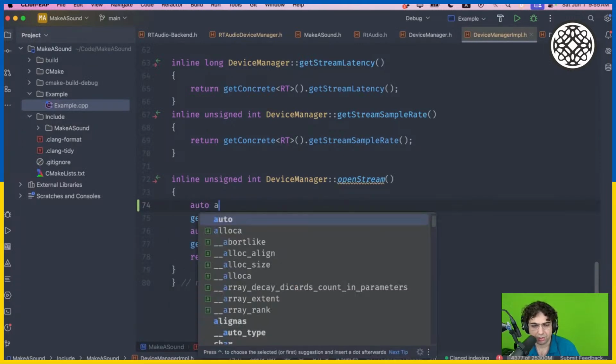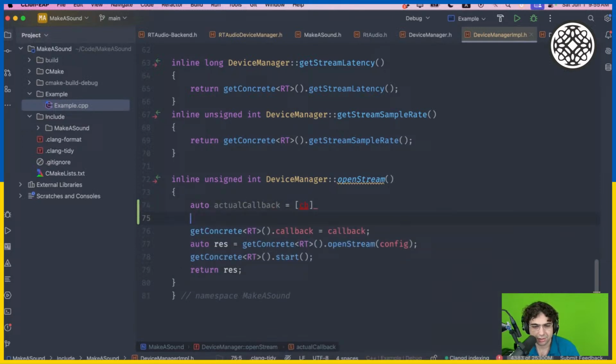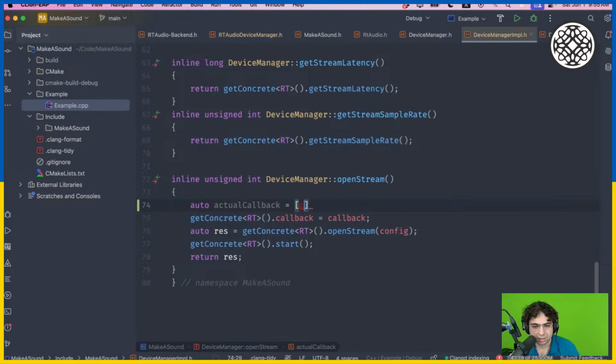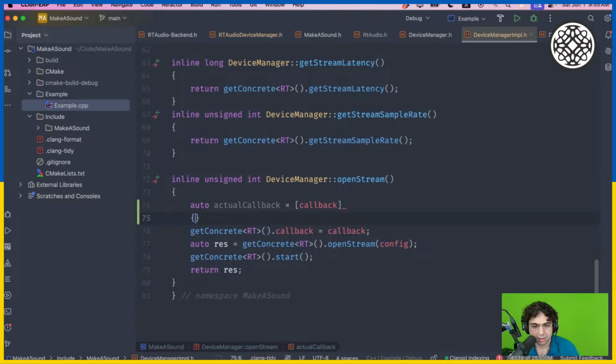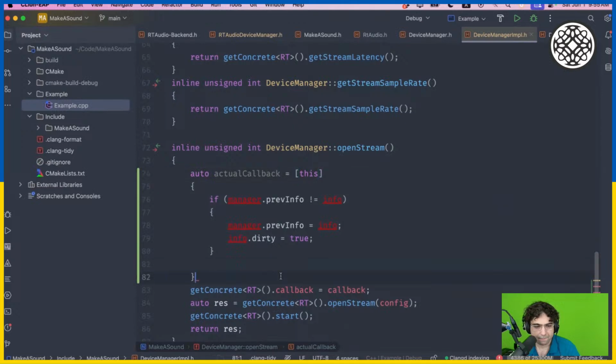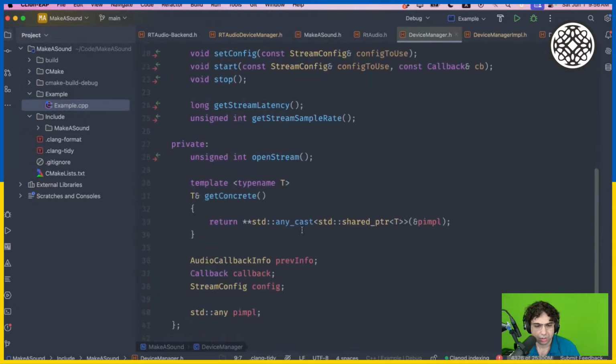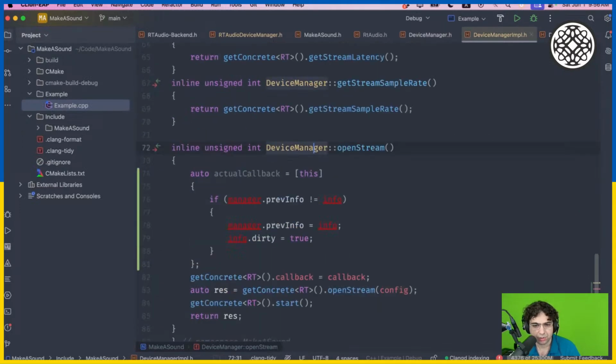So let's call it actual callback equals callback. How's this thing called? Or I can just do this, I guess. And here I should store prev info. I'm already storing this. That's good.